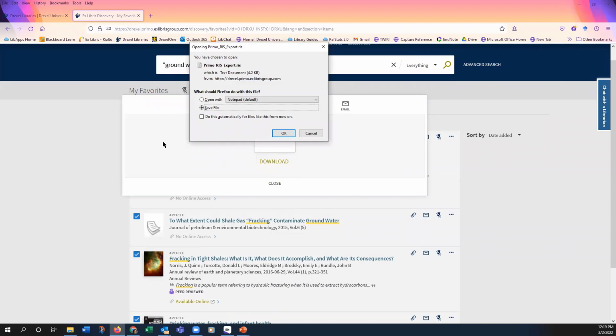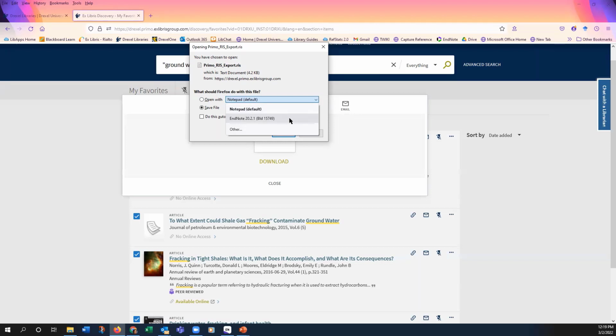Because I'm using Firefox in this case, it's actually going to give me 2 options. The first option would allow me to open these libraries directly into my EndNote folder. And so this is probably the most efficient way to do it. However, not all browsers allow that.